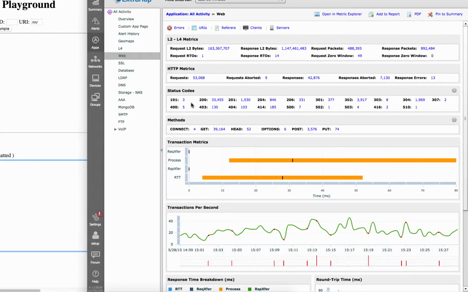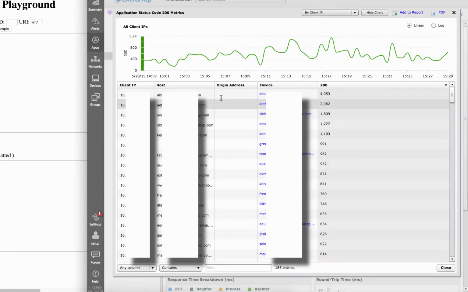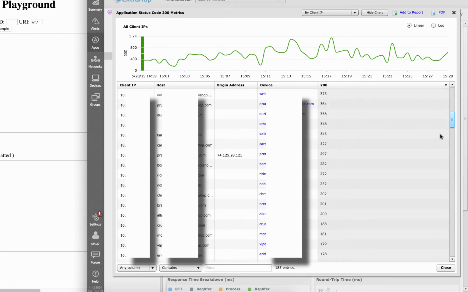So for example, 200s. This is a TopN set, right? This is all of the clients, in this case, the IP addresses and the devices associated with them, as we mentioned. That's going to be your key. Then the value is going to be a count, in this case representative of the number of 200s that you've seen. And because this is summed over time, this is going to be a number of TopN sets summed together and delivered as the top 1,000. Well, in this case, we've only seen 185, so that's okay.